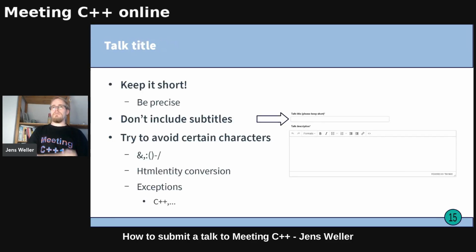For the talk title, please keep it short. Be precise, be concise. I see a ton of people trying to include subtitles and trying to cover everything about their talk in their talk title. I would ask you to step away from doing so. I also see people adding things to their titles in brackets to explain things.